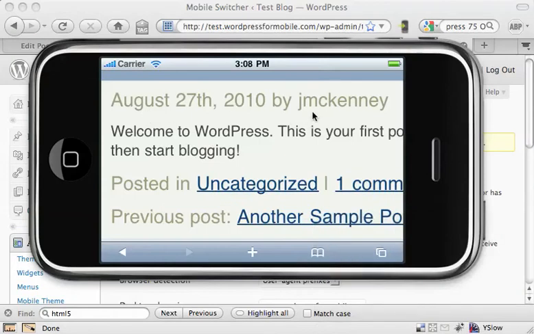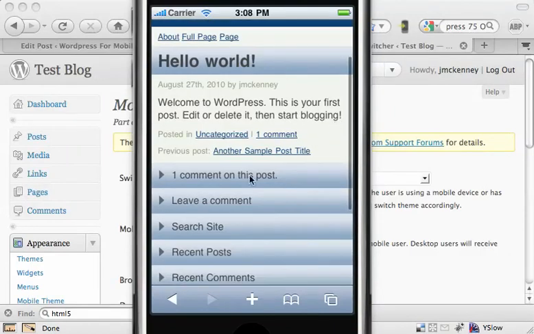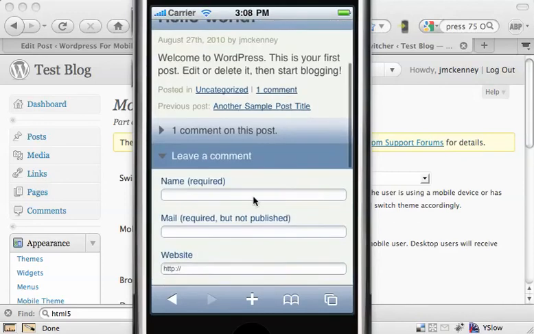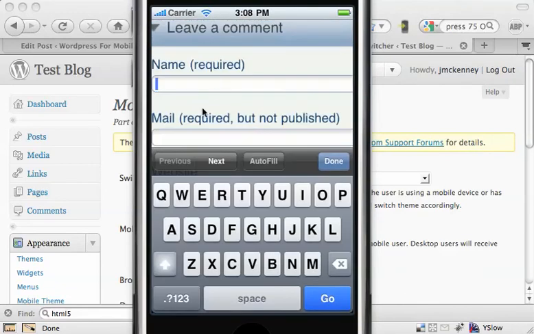And something I'm noticing on the iPhone, and this may just be a fluke, but in the landscape view, the text is too big. When I do Chrome to Phone over to my Android, it looks great in landscape mode. But in portrait mode, it looks fantastic. Let me go through this in portrait mode real quick. Some of these options down here, these are the widgets that I enabled. I'm already looking at one post instead of the home page. But real nice and easy ways, HTML5 forms to be able to input your comments and things like that.